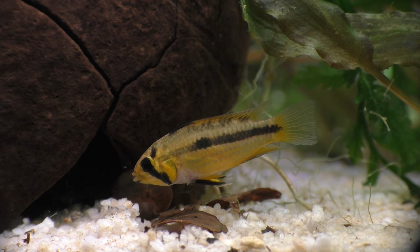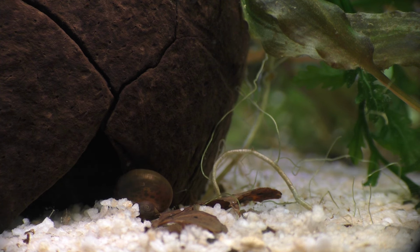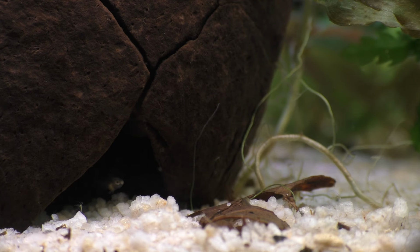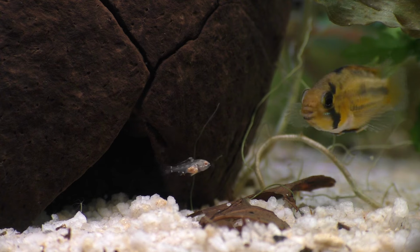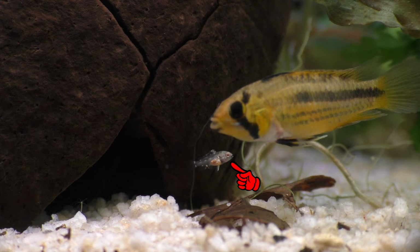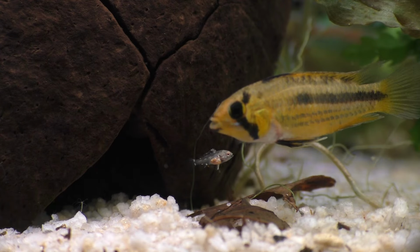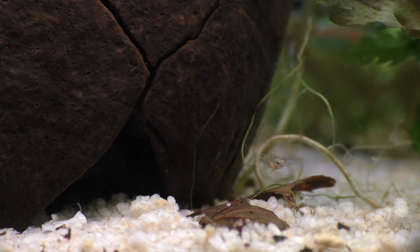Now, whether this fry-stealing behavior is done intentionally or if it happens accidentally is a matter that's open to some debate. And I suspect that this baby apistogramma does not belong to this female, and it may have just followed her home or she stole it from one of the other females in the tank. So make a mental note of this baby's size and swimming ability as he follows this female back into her cave, because in just a moment we'll take a look at some of her other babies and you'll see that all of her other children are at a very different stage of their development, so I suspect that she may have stolen this baby from another female.